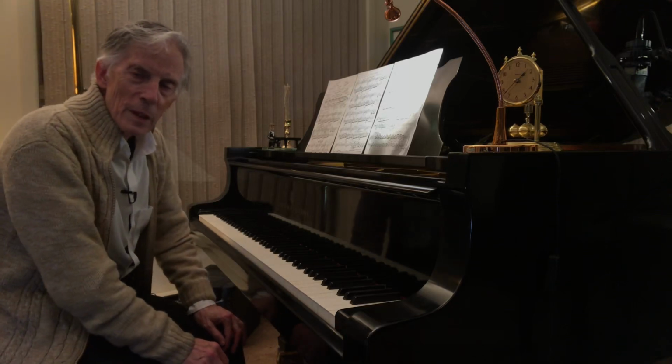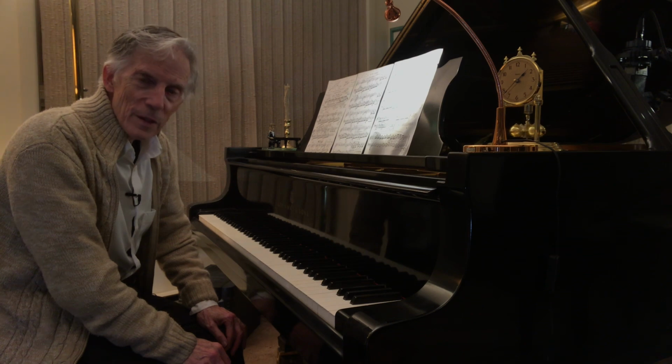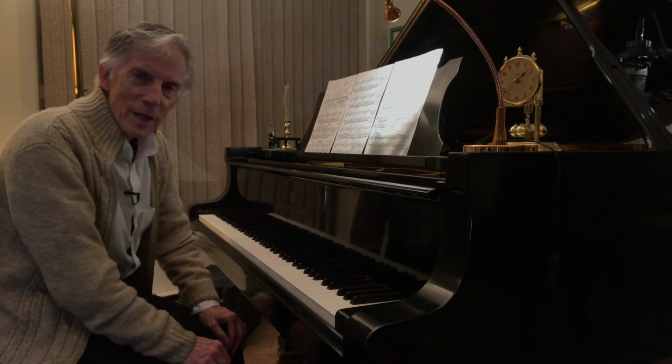Good evening, everyone. Tonight I'd like to show you the progress I'm making on the Swan, trying to get the left hand lighter and even, steady, hearing every note. So I'll give it a try and then I'll stop here and there and show you what I'm working at.